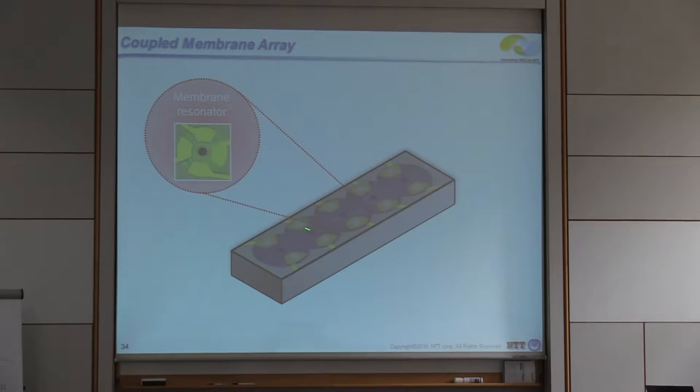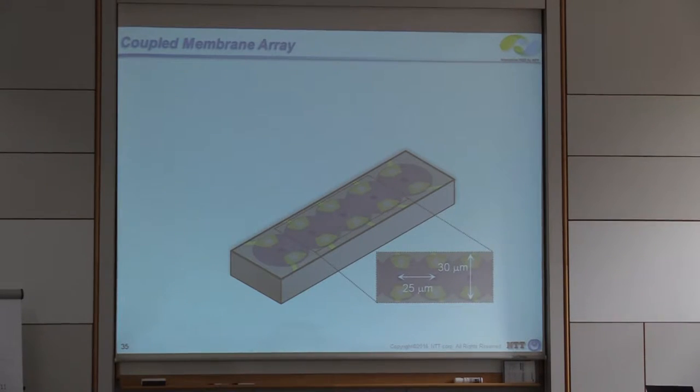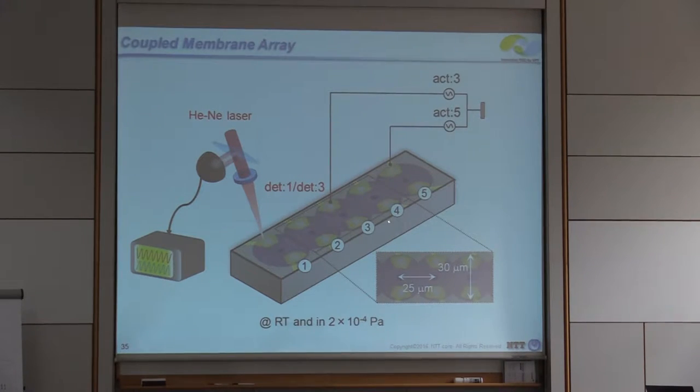Before combining many resonators, let me start from five resonators. They each have piezoelectric transduction, and you can study the coupling among these five mechanical resonators. These are the dimensions, and this is the experiment. Detection was made on the edge resonators and the middle resonator, and actuation was made also on these end resonators and the middle resonator. The first setup measures the resonance by actuating the vibrations and detecting them on these resonators. In the second, we first excite this one and detect the traveling phonons at this end using a Doppler interferometer. So we tried these two setups.